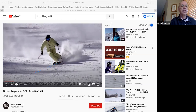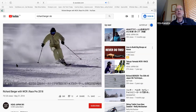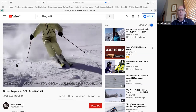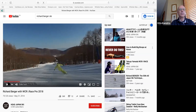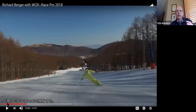Okay. So just watching this segment. See how much he turns his leg, and the upper body is straight forward. This next segment, try to watch the two areas we saw, just for your eye.